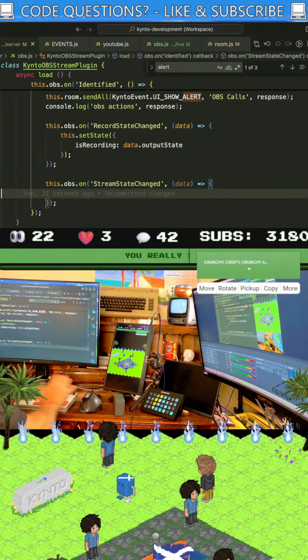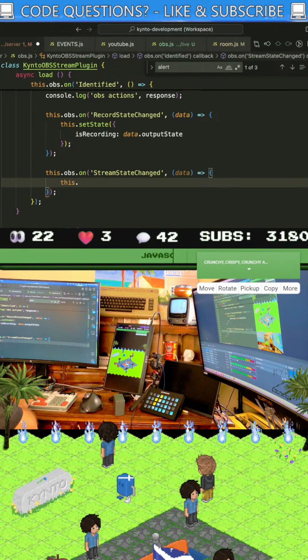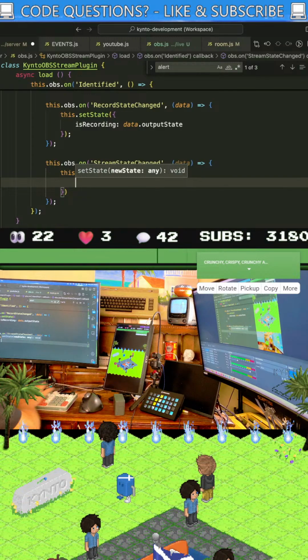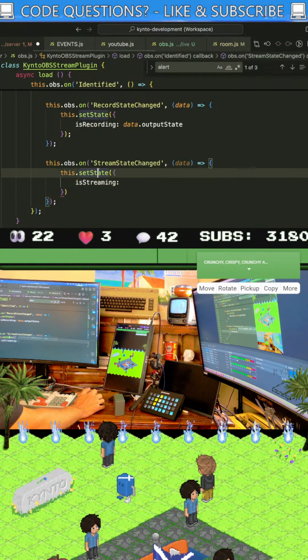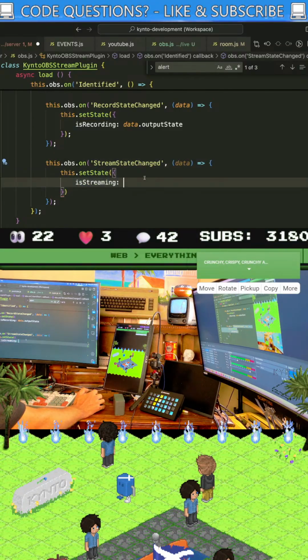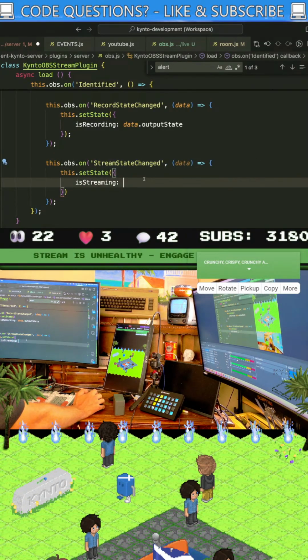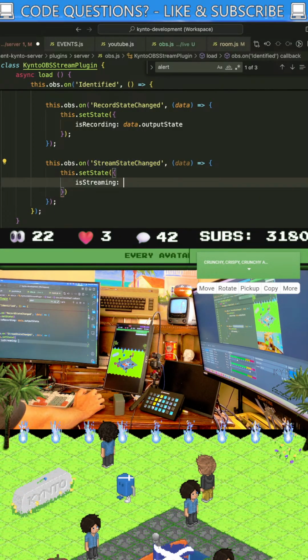Okay, so same deal here. We're just going to update our streaming property if we have some new data. I love the event architecture in JavaScript, because so many platforms and integrations tie into it nicely, right? Like WebSockets, beautiful, peer-to-peer, same deal.